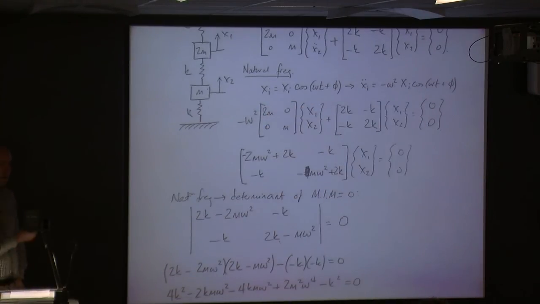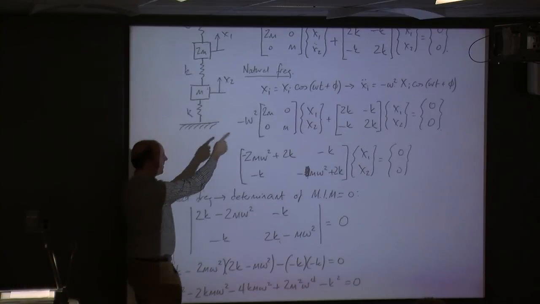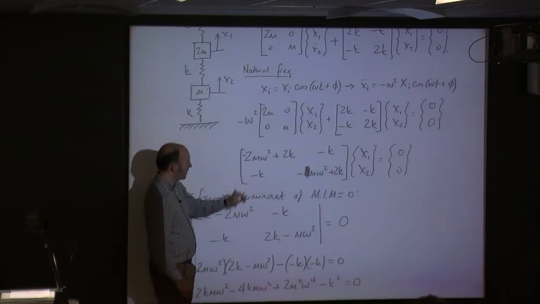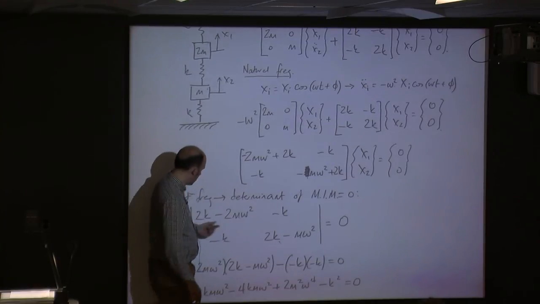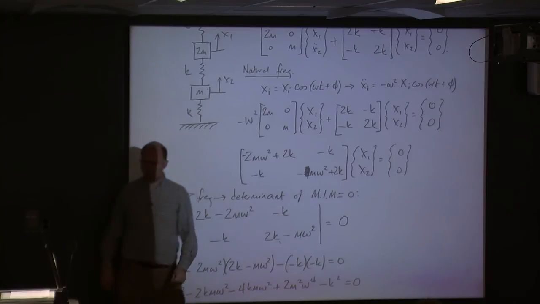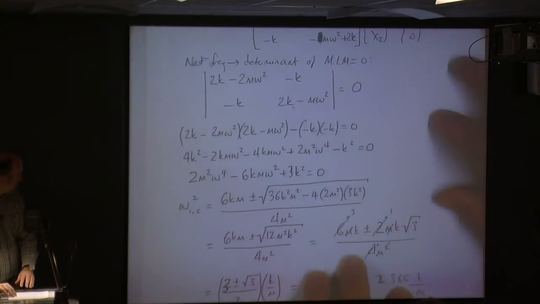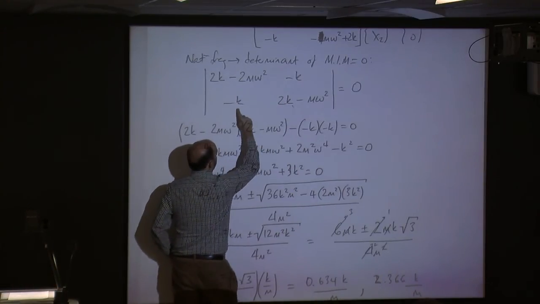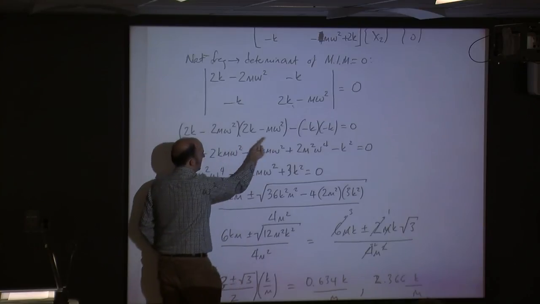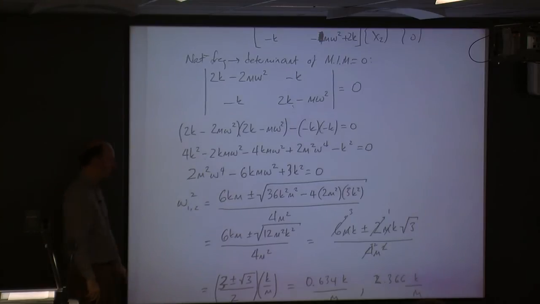To find the natural frequencies, you need to find the mechanical impedance matrix first and then find the determinant of that. Well, we make the substitution. We know that the displacement is going to be an oscillation because the thing's oscillating. So you make those substitutions in here. We end up with this. Rearrange slightly, you get the mechanical impedance matrix. We're taking the determinant and setting it equal to 0. The determinant of a 2 by 2 is that times by this, minus that times by this. And so you end up with this equation. And then going through the algebra, we use the quadratic formula to get omega 1, 2.